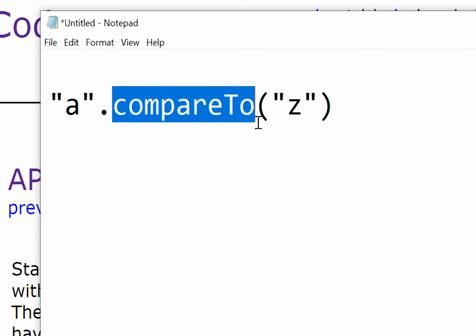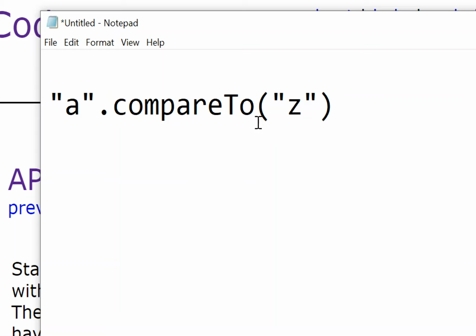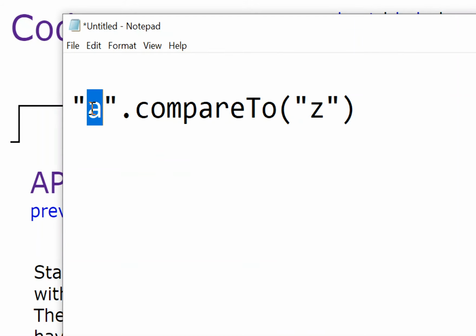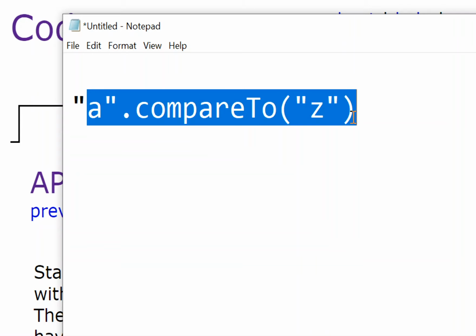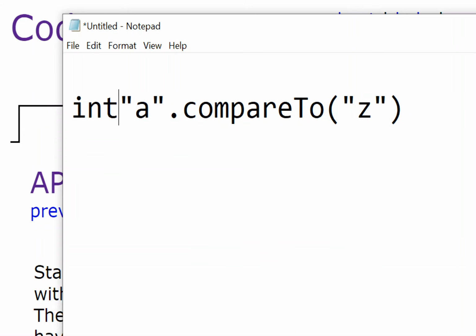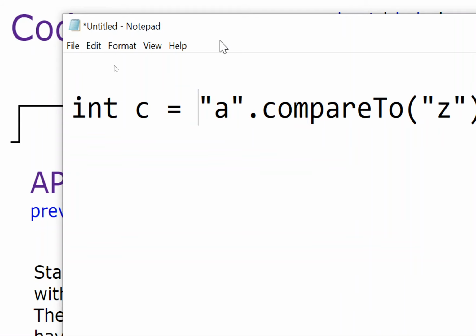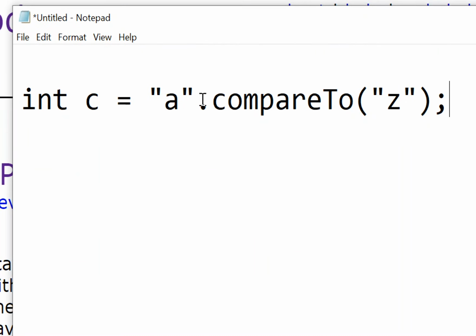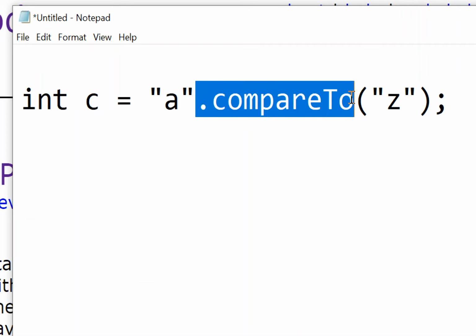Any kind of object that has an order inherent to it, such as strings. Strings have alphabetical order. Theoretically, I suppose you could put a number as a string. That would be a little bit complicated, but this is designed to compare for alphabetical order. So here's what you want to do with compareTo. You would like to compare two strings. So the compareTo method returns an integer that tells you the results of this comparison. We're comparing A to Z. So you know as an English speaker that A comes before Z. So how does compareTo give you that information?